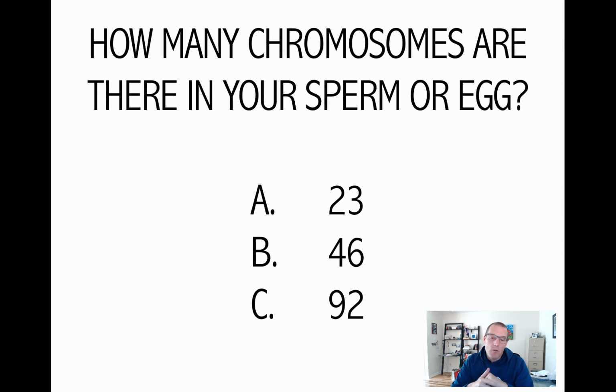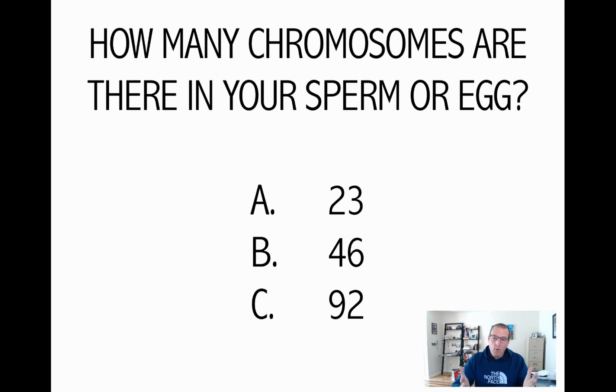So let's think about your sex cells, sperm and eggs. How many chromosomes are there in your sperm or egg? And this starts to get us to the crux of what meiosis does. Let's think about mitosis for a moment, mitotic cell division. That takes one diploid cell and it divides that cell into two new cells, both of which are diploid. What meiosis is going to do is take one cell, divide it, and then take each of those two cells and divide them again. So we're going to get 4 cells from this, and the point of meiosis is to make haploid cells. Haploid meaning you only have one copy of each chromosome.